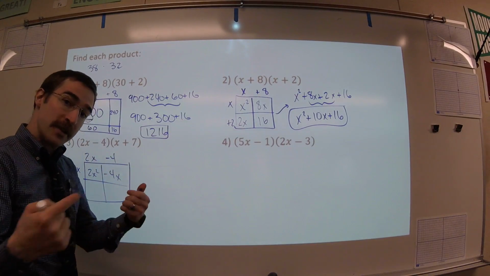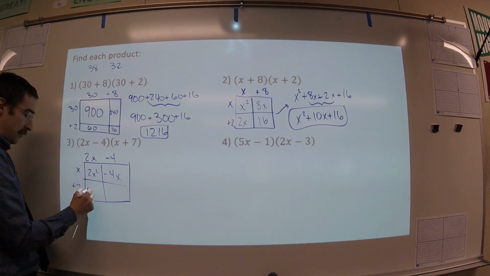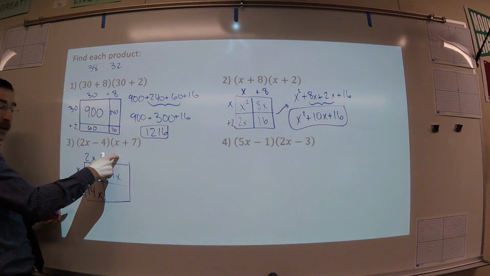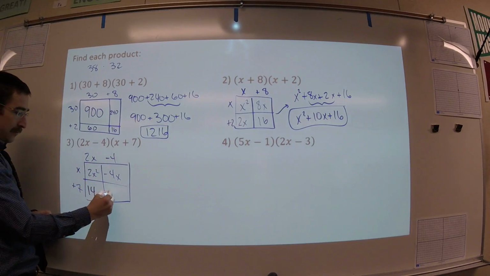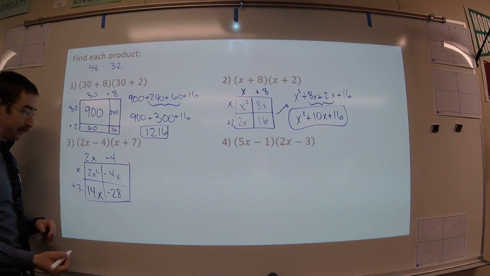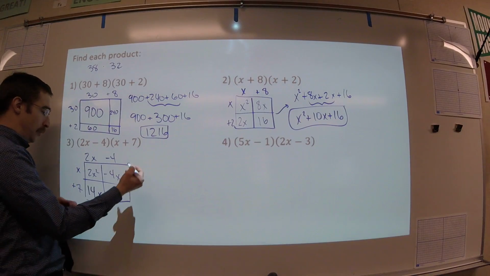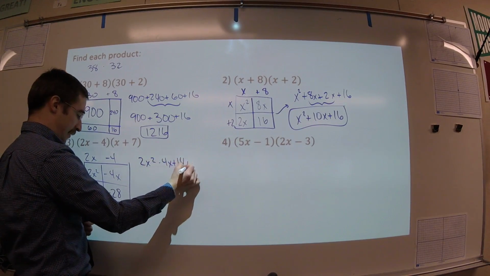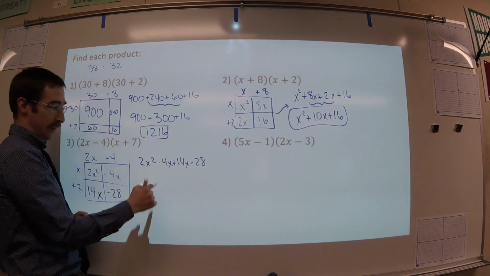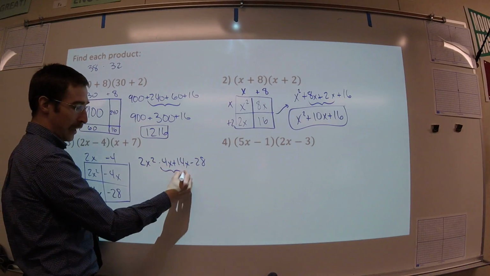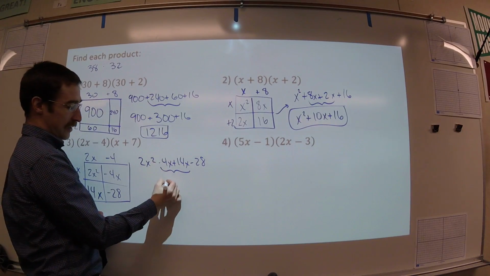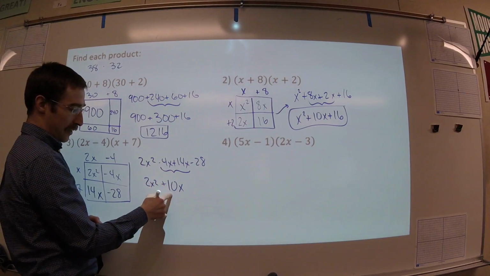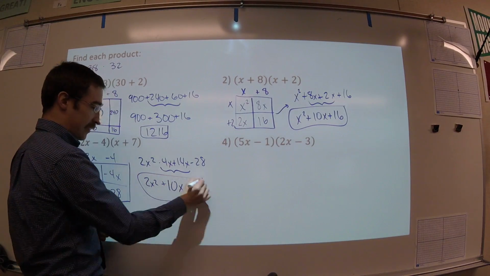Remember, we multiply numbers and combine x's. So 2 times 7 is 14, and then we got the x hanging out. And then we got a negative 4 and a 7 gives a negative 28. Combine all these like terms. 2x squared minus 4x plus 14x minus 28. Hey, check those out. They're both x's. Combine those like terms. 14 minus 4 is 10, positive 10, so plus. So we have 2x squared plus 10x minus 28. That's the answer.